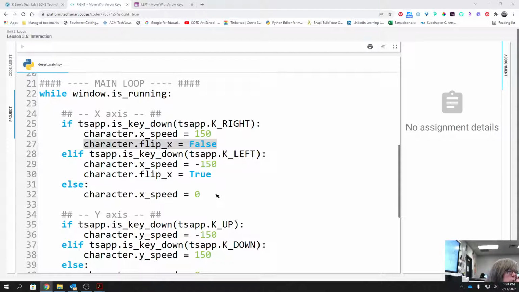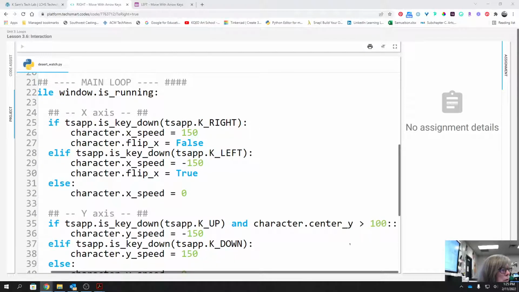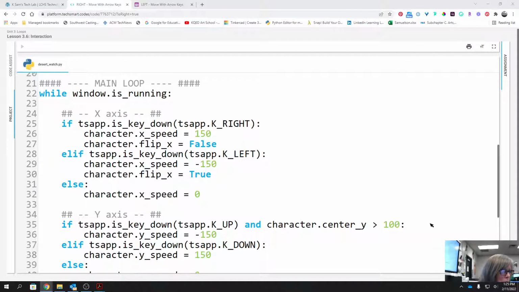Next, we want to change the first line in the y-axis section to use and. So what we want to do is check to see if the up key is down, and if the character.center_y is greater than 100. And what is that going to do?